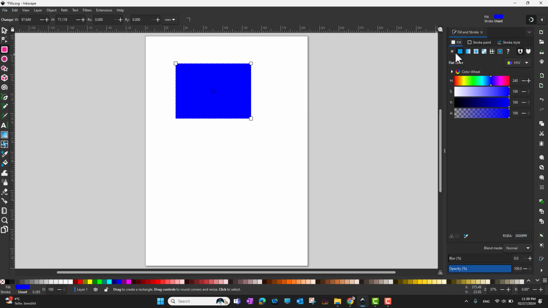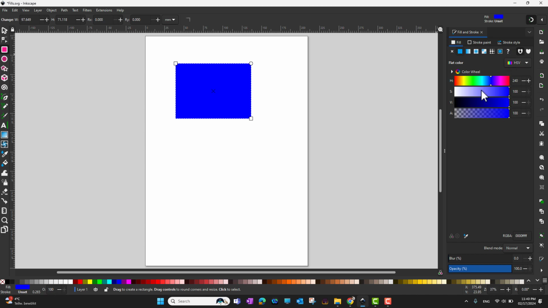Here you can see there are different options. The first option under the fill is selected right now. If you don't want to fill anything, you can click this icon. If you want to fill, you can just click on this flat color. The next options are linear gradient, radial gradient or mesh gradient. Or if you want to have some kind of pattern, you can go into this. Or if you want to create this color as a swatch, you can just click here. And if you don't want to set anything, you can go into unset.